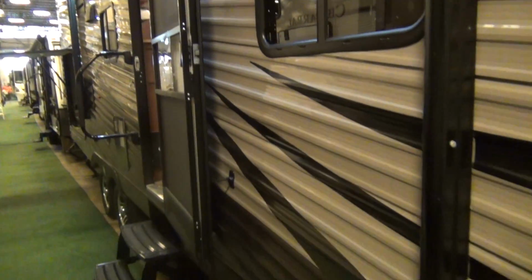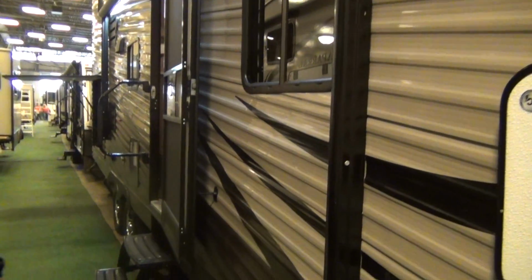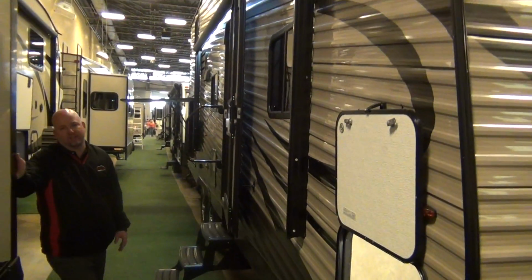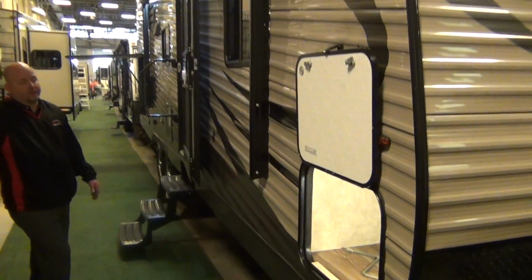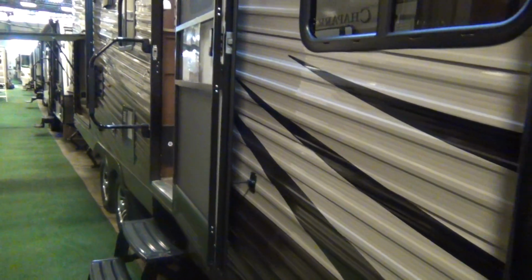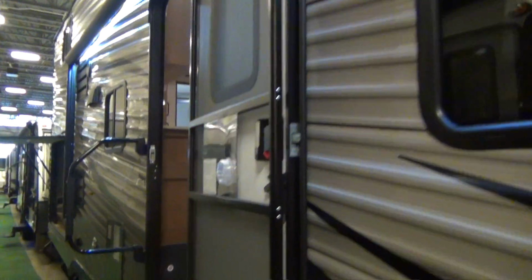Yeah, I've never really minded a manual awning, but there's no arguing how easy it is when you can just press a button. This camper weighs in at around 7,100 pounds, so it's a half-ton towable, but you probably do need a truck. This isn't something that most SUVs are going to pull. I don't think you'd want to with that. Because it is a heavier trailer, they use the heavier duty jack. They actually use the crank-down scissor-style jack. Those will hold a lot more weight than an electric jack will, and if you want the electric function, we've got a special bit you can purchase in our parts department. It's basically a 3/4 inch socket adapter, and you can run those down lickety-split with your cordless drill.